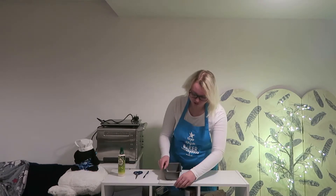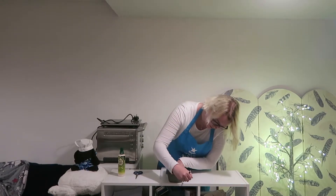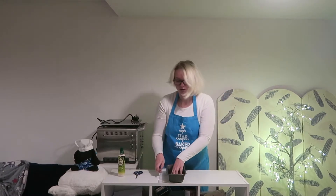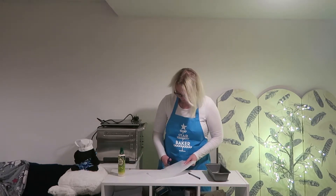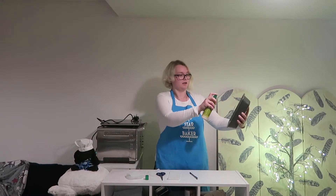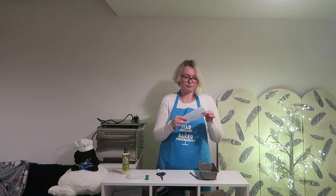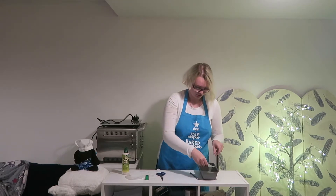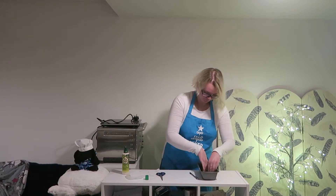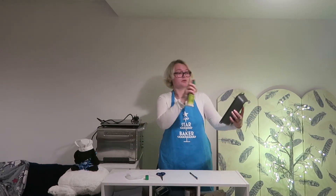It is now time to prepare our tin. For this we will be needing our bread tin, our spray oil, our baking paper, our pencil and our scissors. Place our bread tin on top of our baking paper as close to the edge as possible, and then using our pencil draw around the bottom. Now using our scissors, cut that out. Now we're going to use our spray oil — just give our bread tin a good spray, including the sides, not so much the bottom because that's going to be covered with the baking paper. Place our baking paper into our bread tin with the side you drew on facing down, because we don't want any of that to go into our lovely loaf. Then give that another quick spray as well, because it makes the baking paper easier to get off the bottom of your loaf.